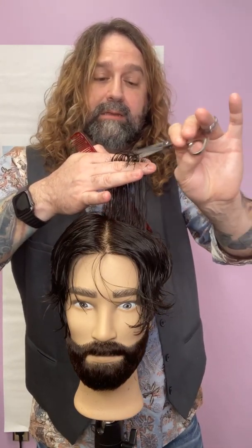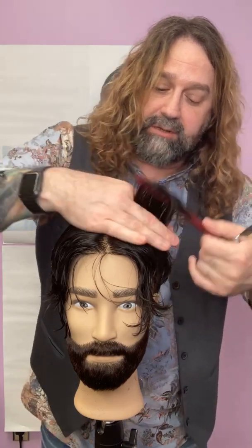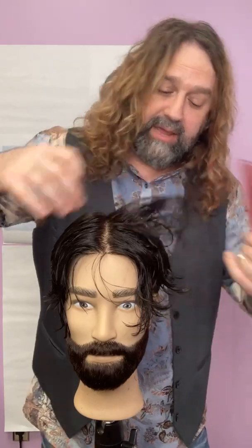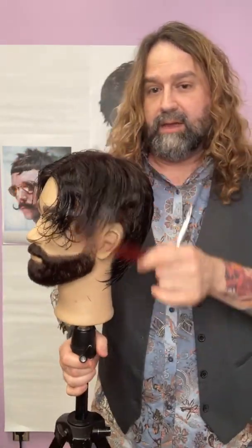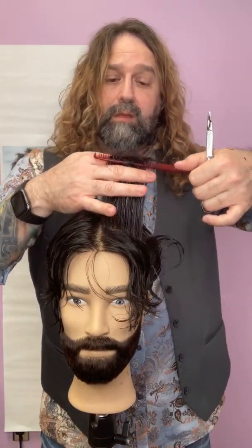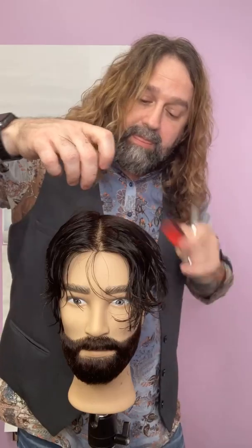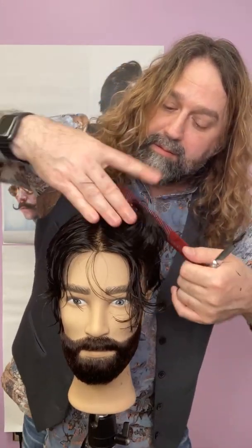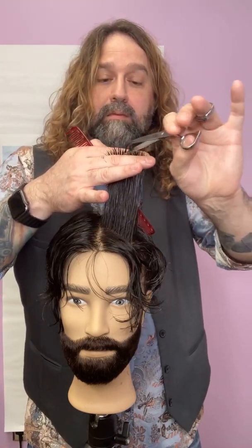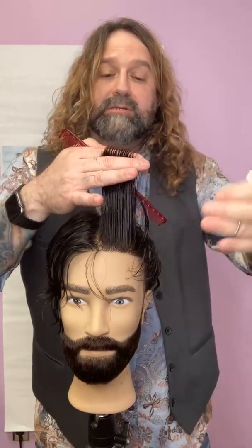This is a relatively quick and easy haircut to perform in the salon. You'll notice that it'll still be somewhat disconnected as it hangs to the side, right there. And that's totally fine. That's exactly how Ian here wants it. He told me that before everybody showed up today. And that last section.